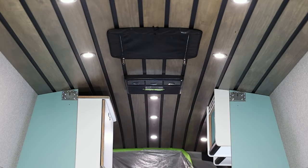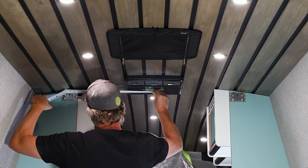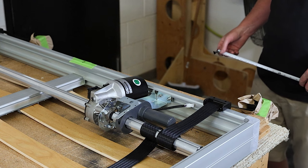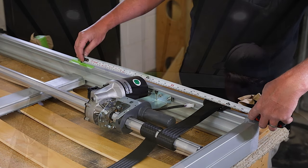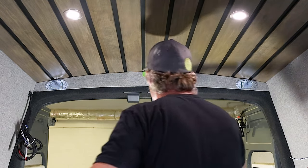Now that your first mounting clip is in place, repeat this process to install the next mounting bracket in line with the second stabilizer guide bracket. Once that's done, go to the other side of your bed and repeat these steps to secure the last two mounting points. On this side of the bed, you won't have to worry about including space for the guide rails.